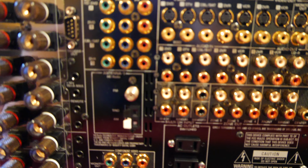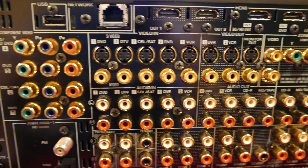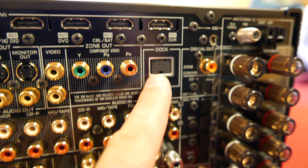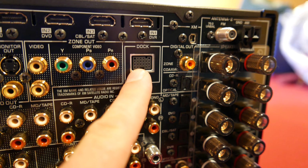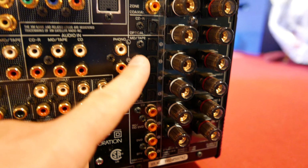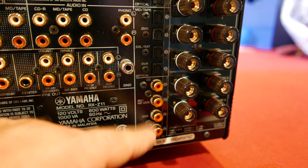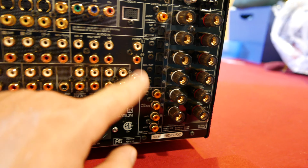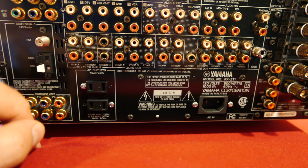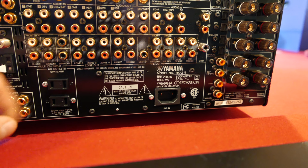Let me give you a close-up. What's going on here? Now, this used to be, what still is, for a dock. You can still buy the dock for iPod, but nobody uses this anymore. Your optical and your coaxial digital inputs, ground, and multi-channel input right here. Alright, and this is pre-out right here.